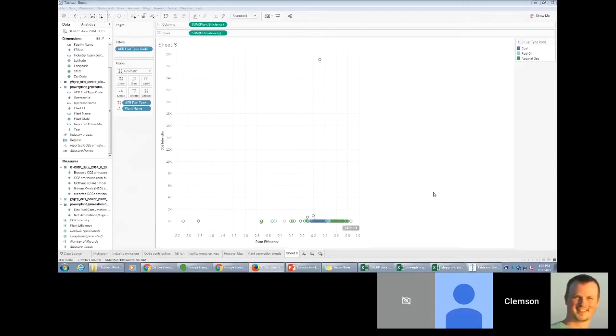So we might be running into issues in one of two places. Either the calculated fields that we set up are super screwed up, or the underlying data set has errors in it. Now, the calculated fields that we built are really, really simple, so I doubt that that's the issue, which means that the problem is with the underlying data set. So there's probably errors somewhere in the underlying data set.